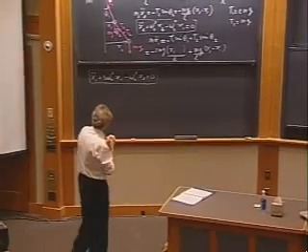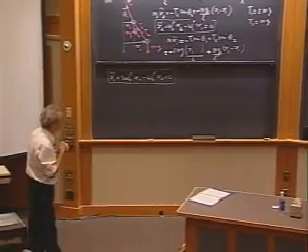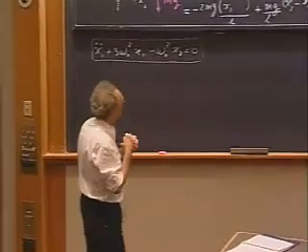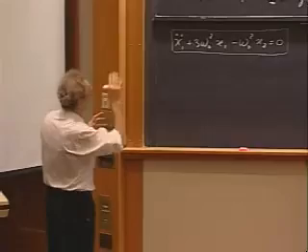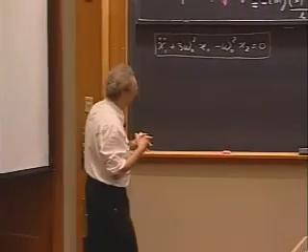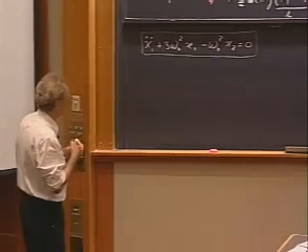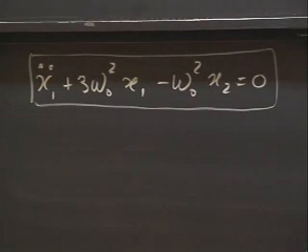So we have the x2 double dot. I can live with that. Plus omega 0 squared x2. That has the right smell for me. Minus omega 0 squared x1. I can live with that differential equation. I go to this one. Of course, the 3 is well known in a system like this, that you get to 3. I have an x1 double dot plus 3 omega 0 squared x1. I think we are in good shape.